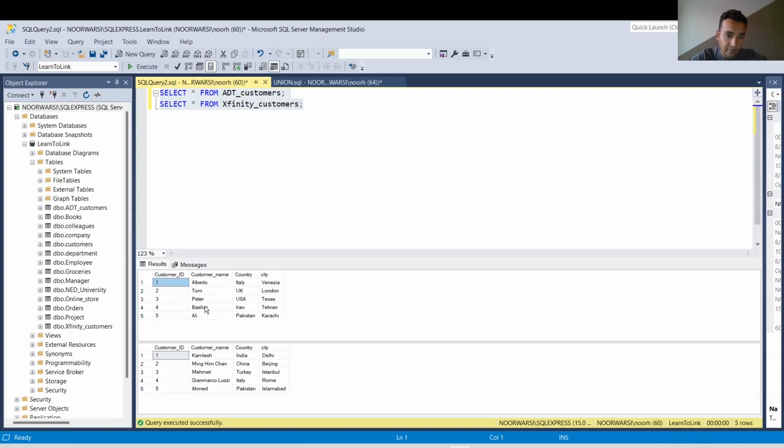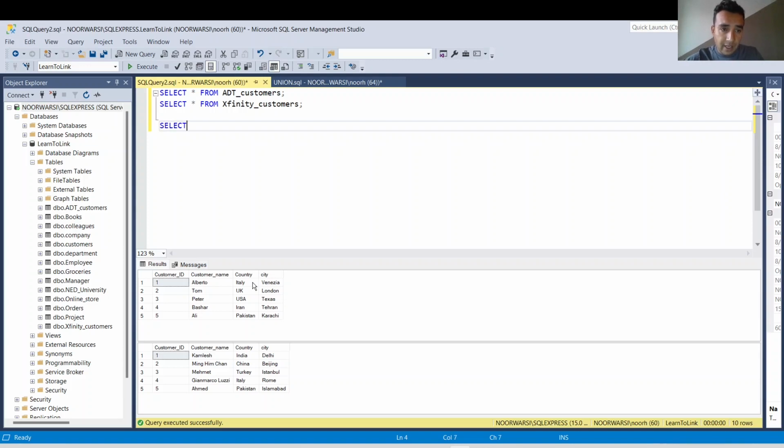Now the main use of the union statement is that when we use it with our select statement, its main task is to combine two tables having the same columns and the same data types. So now I'll use the union command to show you how the union statement works.